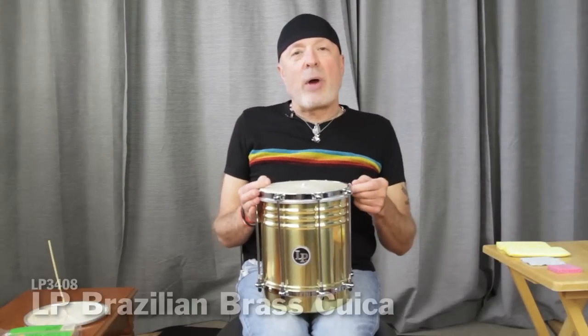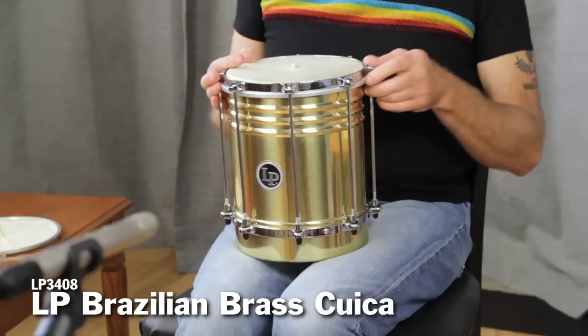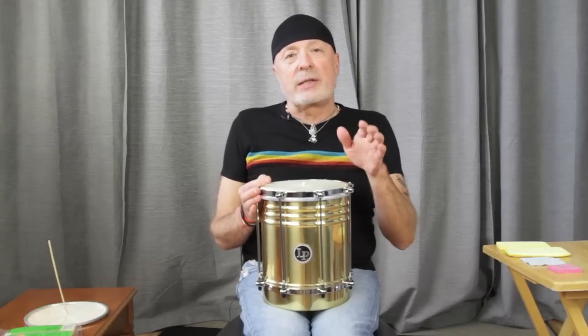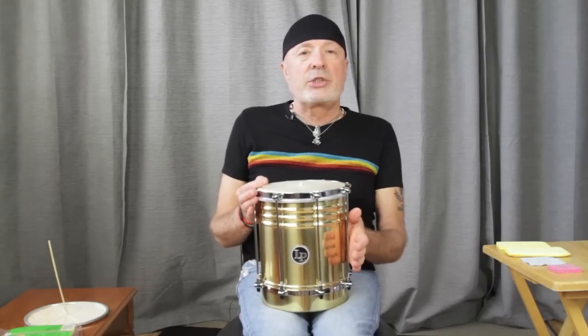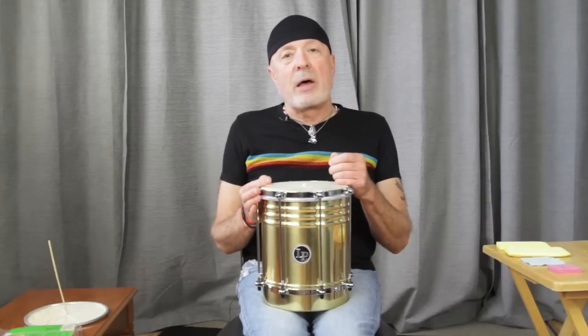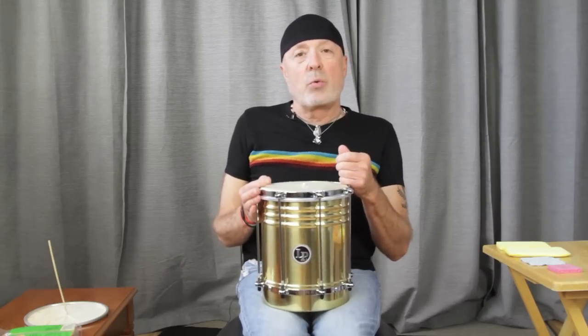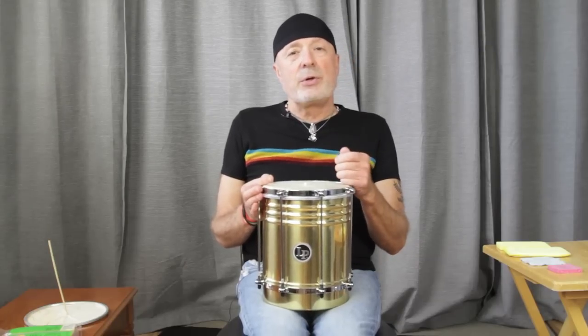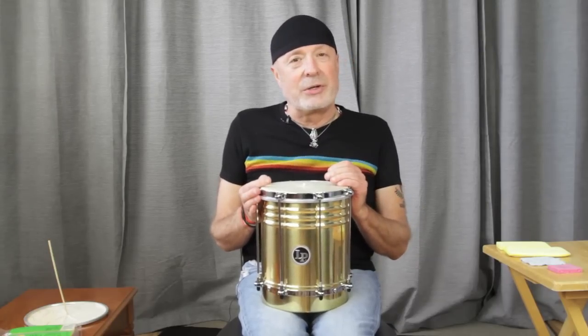This is LP's brand new 8-inch brass Cuica, and I really like this drum. This drum has some great features like top tuning, a solid brass shell, and a really well-made pre-mounted head. That's important when you're playing Cuica because sooner or later you may break the stick inside the drum. If you do, you swap out the head and you're good to go.